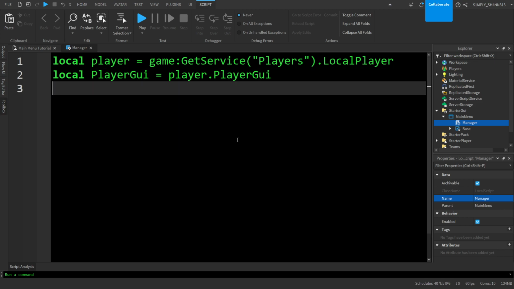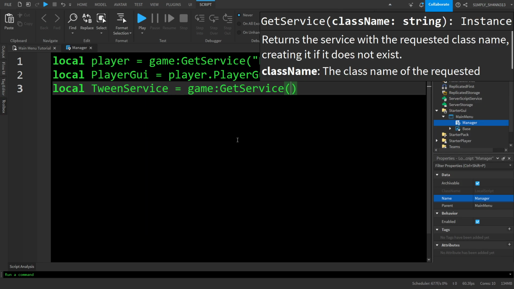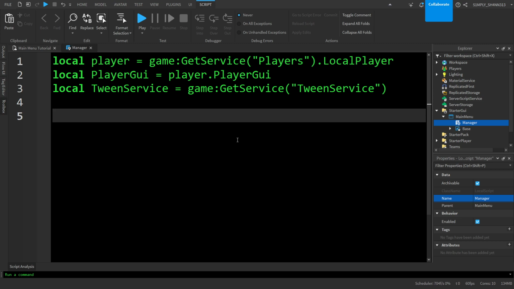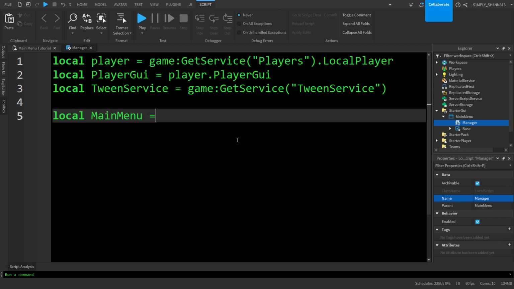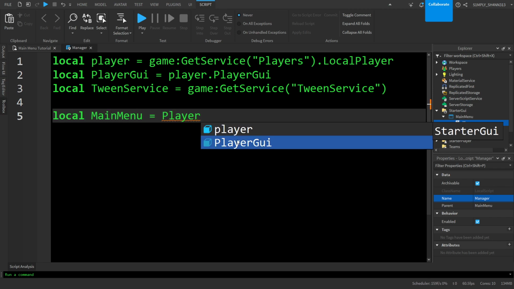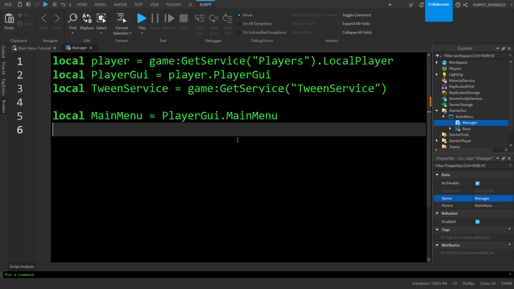So we're gonna get TweenService now to make the GUI kind of look good. So local TweenService equals game:GetService("TweenService"). So now we can get the main menu GUI. So local mainMenu equals playerGui.MainMenu, or whatever you name the ScreenGui to.